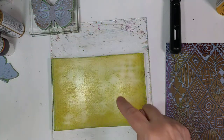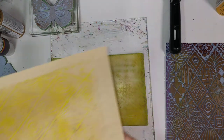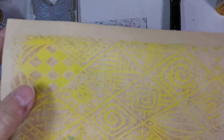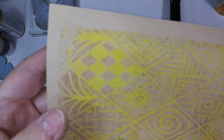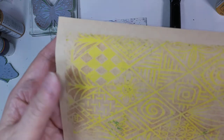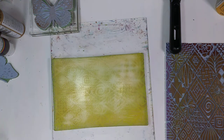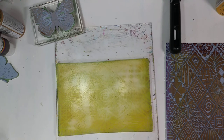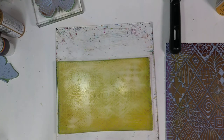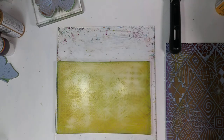It also has a little bit of the leftover green that was on the plate still, and we still have a little bit on the plate to make another print from. I like the way this looks right here — this very light, kind of blended ombre from the light to the dark brown, and then the yellow, very crispy around it. That looks pretty cool. So there are lots of different ways you can use a plate that you carved out of rubber, along with archival ink and your gel plate with regular acrylic paints.